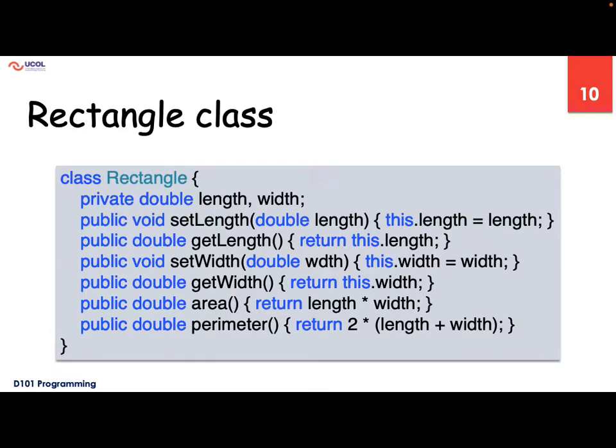Again, we have the rectangle class. In the rectangle, we have length and width. We have private properties, private fields. Okay, and then we have set length, get length, set width, get width. So we are getting those things. And then we have the area and perimeter. It will give me the area of that particular rectangle, and perimeter means the length of the boundary walls. Methods are there. Fields are there, two fields, which are both private. So we have set and get methods, so we can access them and return them.